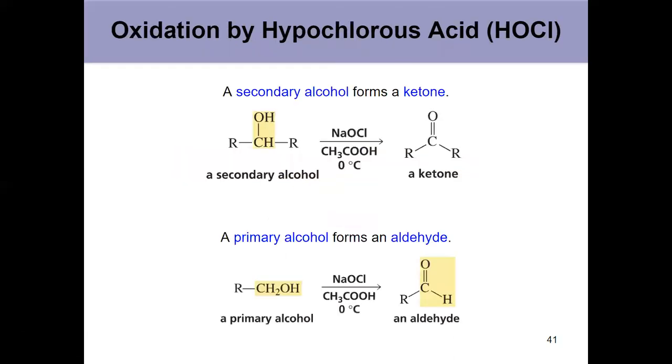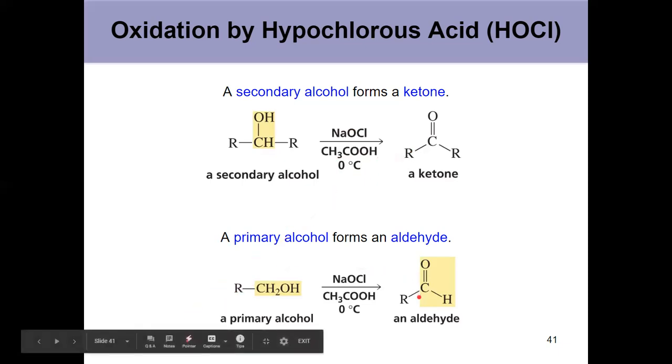A couple other alternatives for oxidation. None of the ones we've covered so far are particularly environmentally friendly. So one other option, if you have a primary or a secondary alcohol, is using sodium hypochlorite plus acetic acid. These are actually things you've got around the house. Sodium hypochlorite is typically in bleach. Acetic acid is vinegar. Run it at a cool temperature. If you had a secondary alcohol, you're going to a ketone. If you have a primary alcohol, you're going to an aldehyde.